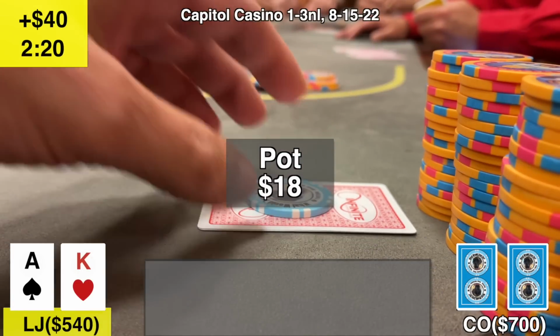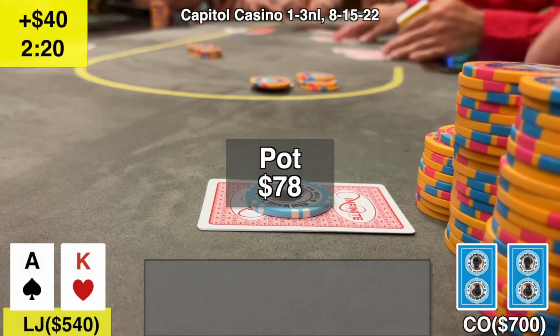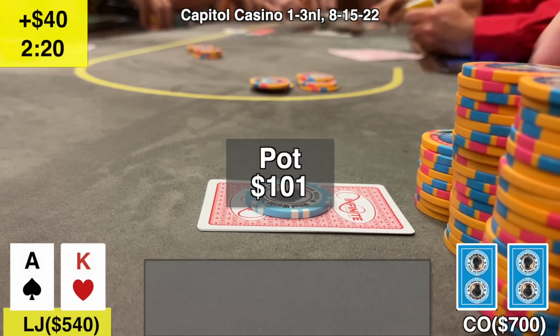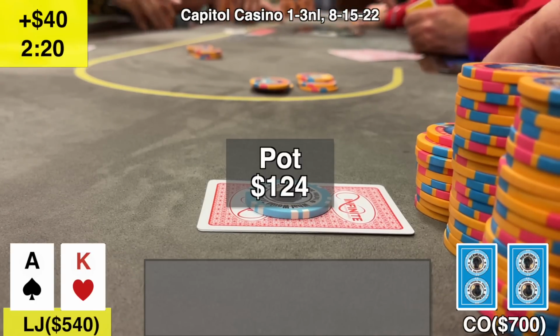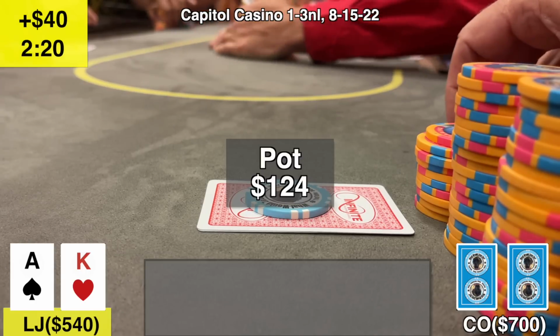All right, I'm not proud of this one, but bear with me. There is a $7 straddle, 1 player limps. I look down at ace king, raise to 30. I get called from the player in the cutoff for the 30, and the other 2 players come along also. So we're going to end up going 4 ways to this flop with 124 in the pot.